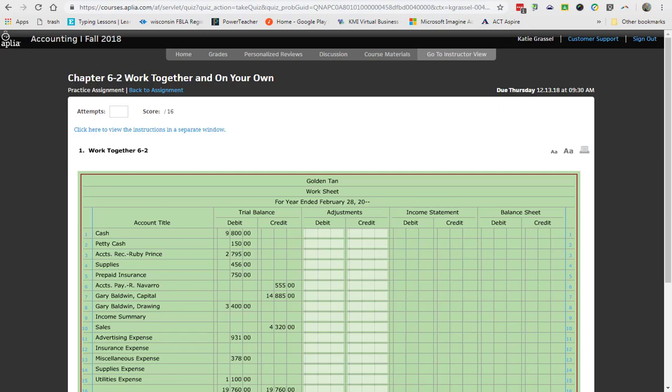Same thing will hold true for insurance. We know that we have prepaid insurance. Prepaid insurance means I pay now and it's good for the next 6 months, the next year, whatever it is. At the end of the fiscal period, we go through and say, okay, if I just paid insurance of $1,200 and we just went through a month, it's going to go down by $100 every month. Would you agree? So then I would have to lower my prepaid insurance by $100. So I would do an adjustment of $100 as a credit, and then I also have an insurance expense account that I would be debiting. So right now we only have 2 adjustments that we're going to be doing.